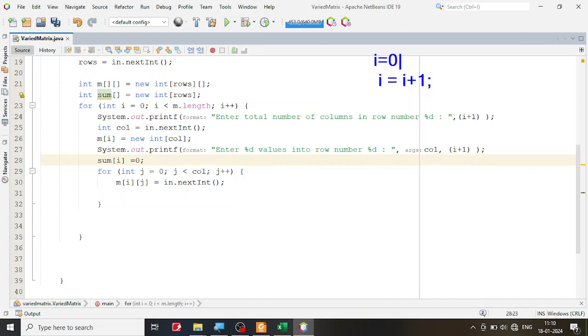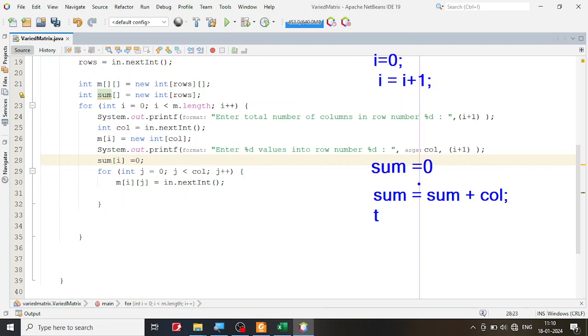You have to do it in the same way. When you are doing sum is equal to sum plus some column, you have to also initialize this sum as 0. You have to say that the sum is equal to 0.